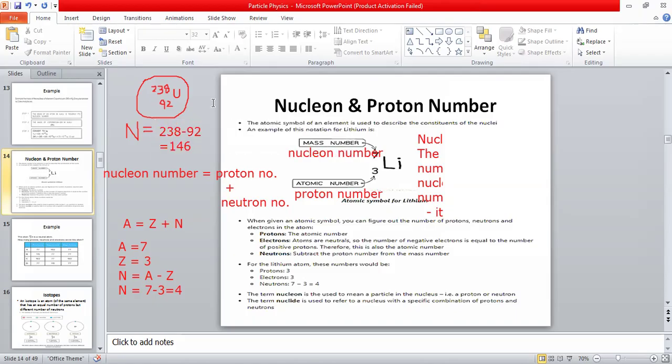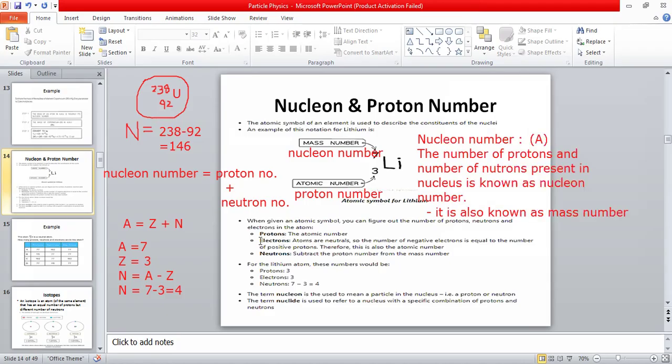So you should know how to find the number of neutrons and the number of protons, and if it is talking about a complete atom, it can be asked about the electrons as well. If I say it is a neutral atom of uranium, what will be the number of electrons in it? Would they be equal to the number of protons? Very good. It will be equal to the number of protons. So in a neutral atom, the number of electrons and protons are the same. आगे चलूं, ये बेसिक इन्फॉर्मेशन है, थोड़ी आपको पता होनी चाहिए.